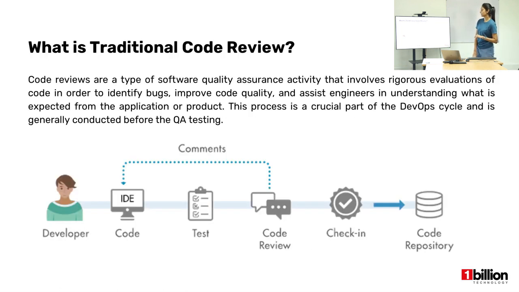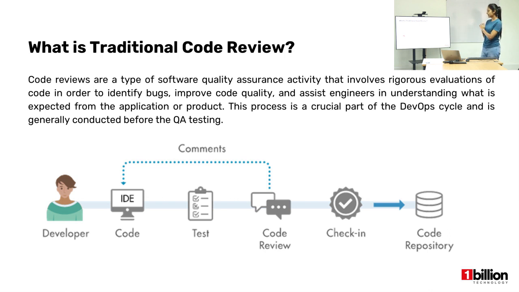In the latter part of the slides, we are going to explain how QA engineers participate in the code review process. But here I'm going to explain the traditional code review process. Generally speaking, the main goal of code review is early detection of bugs and improving code quality by ensuring that the code is in the cleanest possible state.